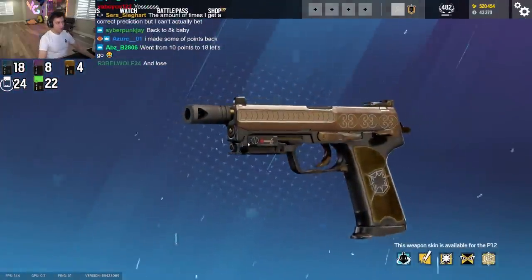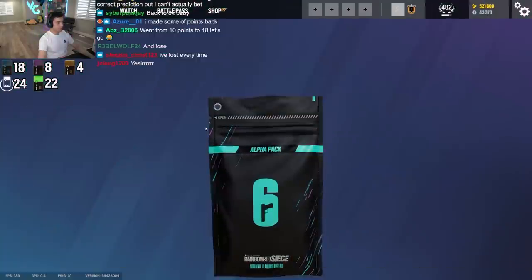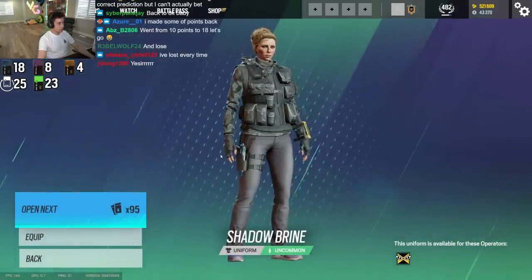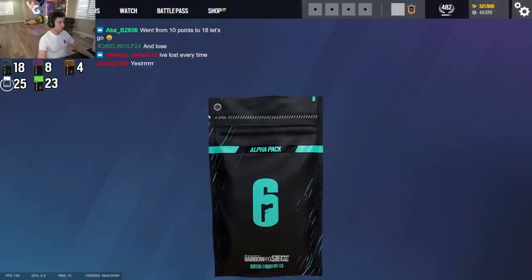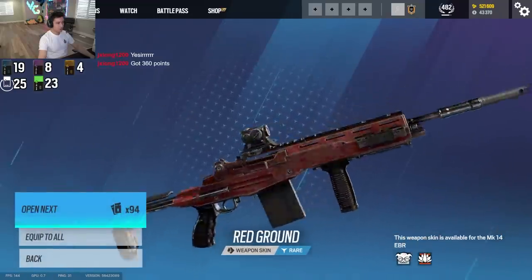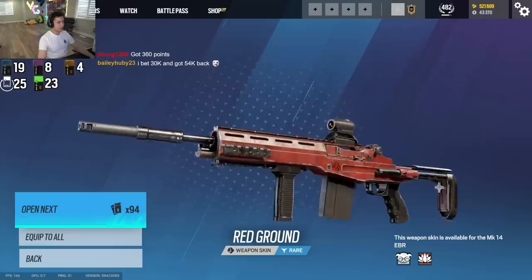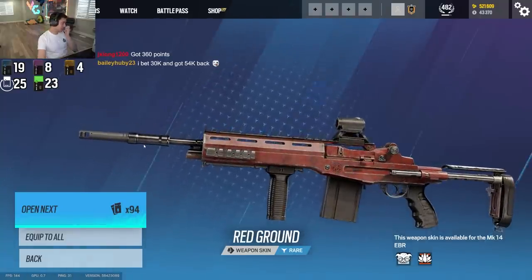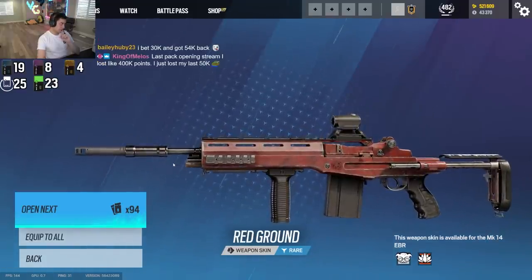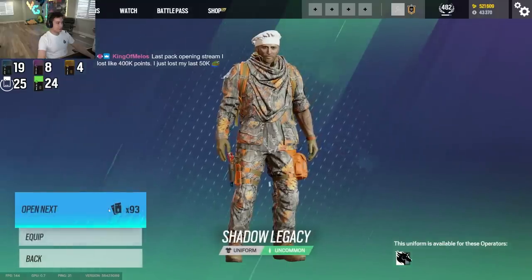In the meantime, we'll open some seasonal skins as well as, I am not pronouncing that. Shadowbrand, that is not a seasonal, I don't believe. Red ground, I like it. I remember I mentioned a while ago that so few guns have red skins, like they need more red skins. And I saw people making fun of me because they said there's like 1,000 red skins, I just don't know them. But I do like them. I like more red. A seasonal uniform.